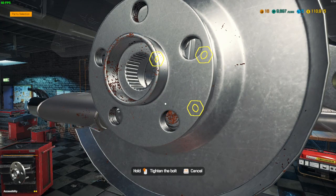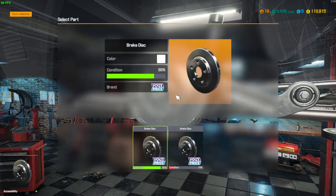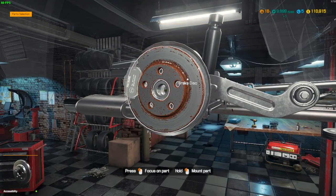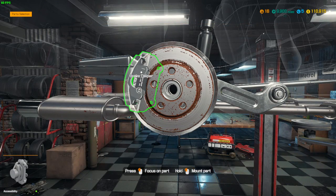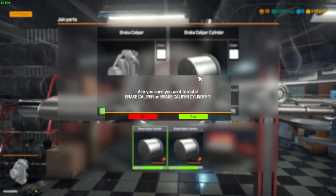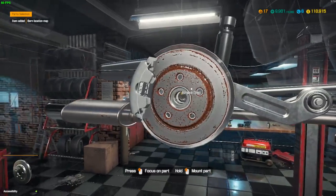This wheel hub was fine. Or maybe it wasn't. I think I just put on the old wheel hub. Whoopsie doodle. I don't know, it's probably fine. It's not a story car, so we don't have to worry about things being 100%. But it should be just fine.